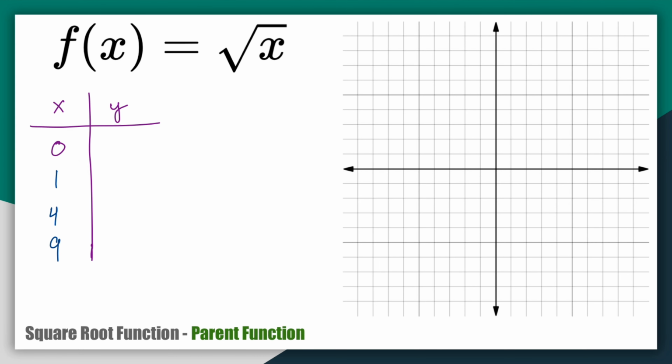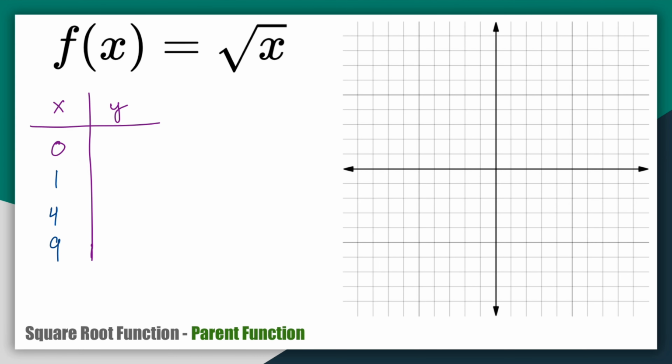Okay, now let's look inside. What happens if we add or subtract a number inside the radical? Let's do a plus 2. Now notice how it moved 2 spaces to the left. And this actually starts to make a lot of sense when you think about it, because before we said you can't plug negative numbers into the parent function and get it on the graph, but now you can see we have negative inputs, and it's because they're being canceled out by that plus 2. If I input that point, negative 2, 0, the first thing I do is add 2, and it brings me back to 0.